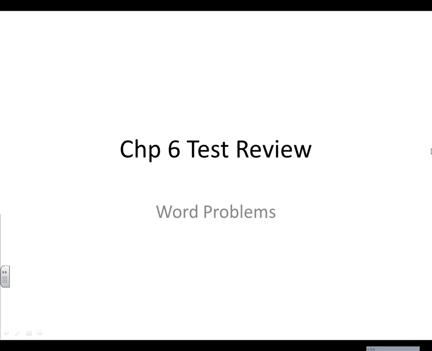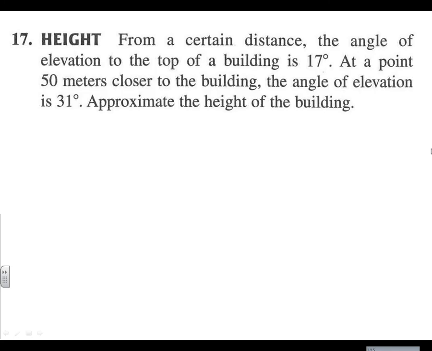Alright, so Chapter 6 test review, just some word problems. From the review section at the end of the chapter, I've pulled out all the word problems I could find. We'll go over those just to make sure we're getting some extra practice with the word problems. Alright, 17, a height problem.